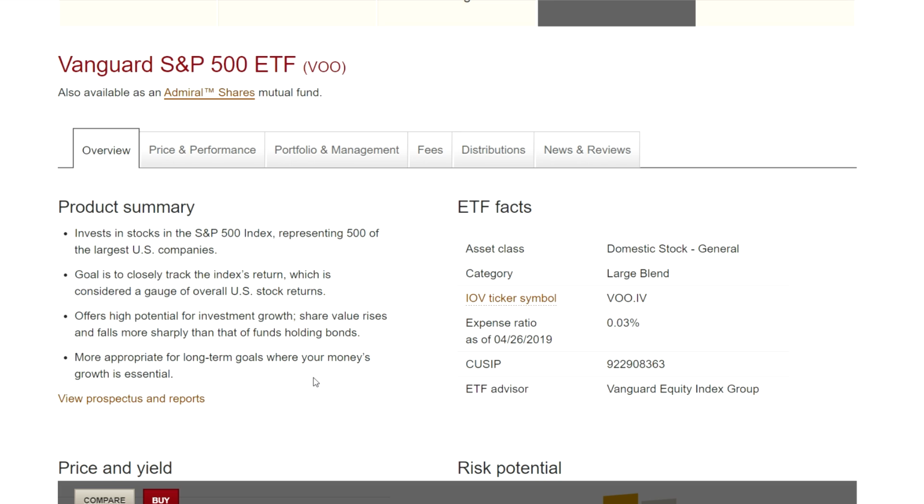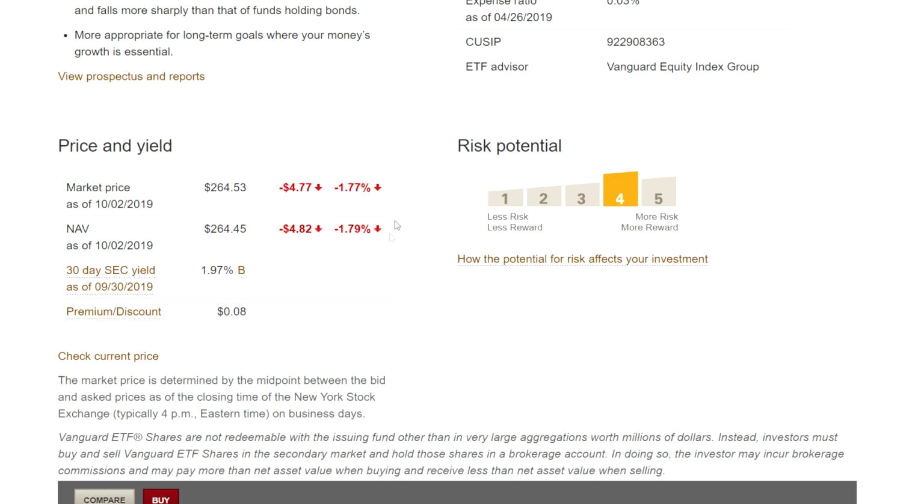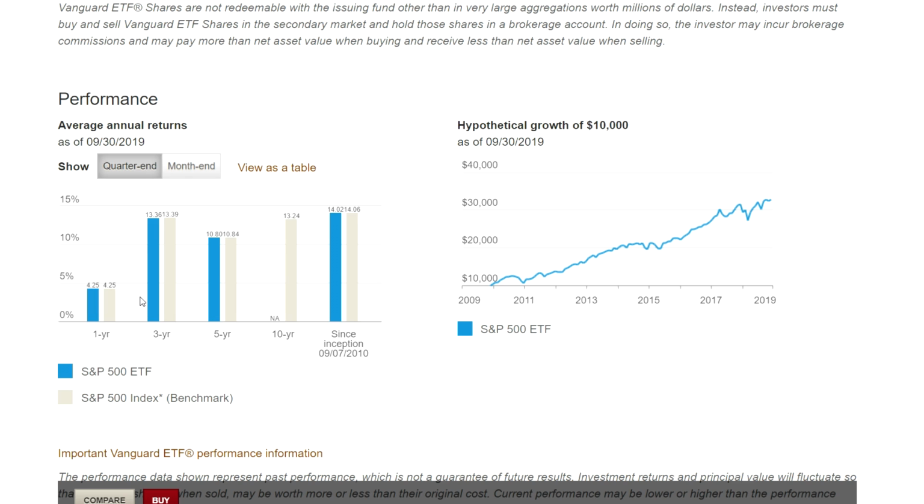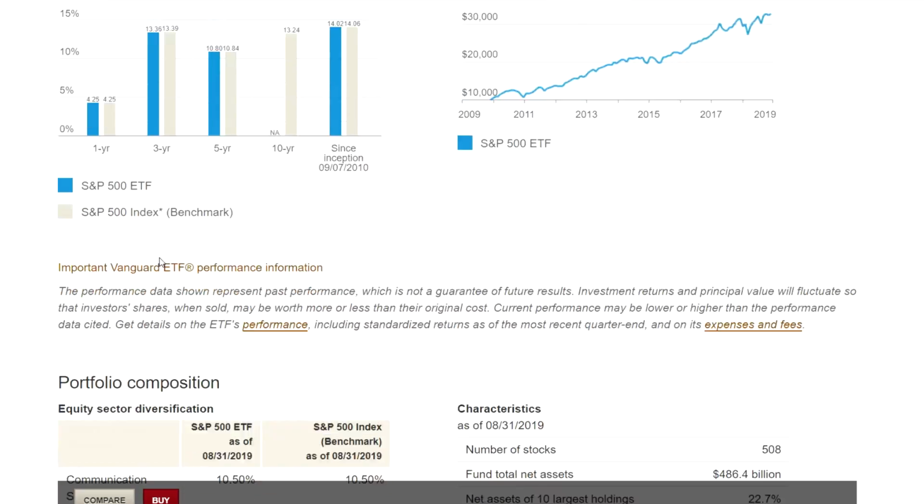For example, if you're in your 20s, maybe you have 10% of your money in bonds and 90% in stocks. Maybe you're in your 70s and you have 90% in bonds and 10% in stocks. Now those aren't exact figures, but that's just to give you an example of how people will use these assets to create a higher risk or lower risk portfolio for themselves. Again, this tells you the symbol VOO. There's nothing else really you'd want to look at here unless you really want to get into the nitty gritty. You can also see the performance versus the benchmark, and it does replicate the S&P 500 pretty closely.